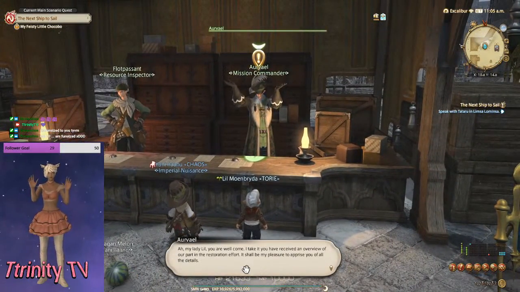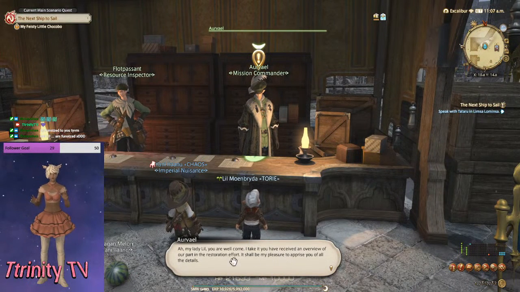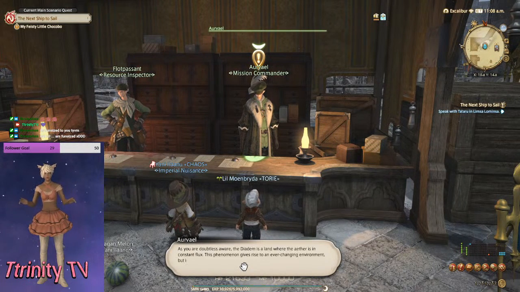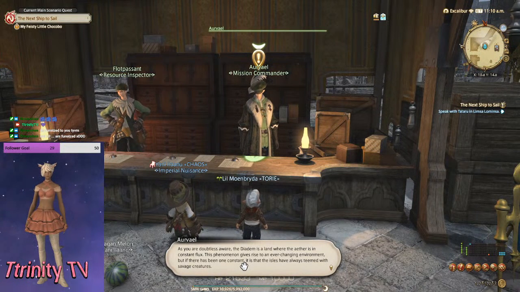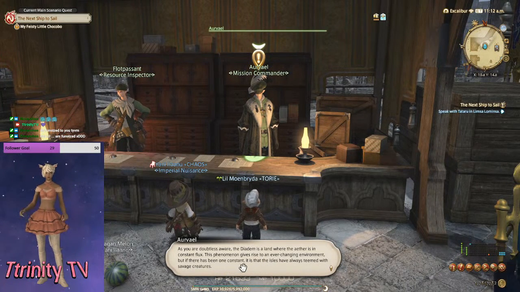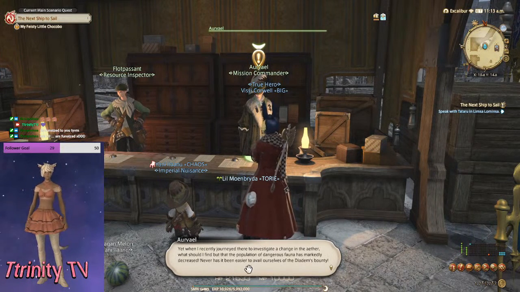My little lady, you are welcome. I take it you have received an overview of our part in the restoration effort. It should be my pleasure to apprise you of all the details. As you are doubtless aware, the Diadem is a land where the ether is in constant flux. This phenomenon gives rise to an ever-changing environment. But if there has been one constant, it is that the isles have always teemed with savage creatures.